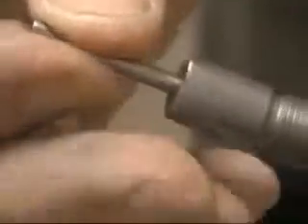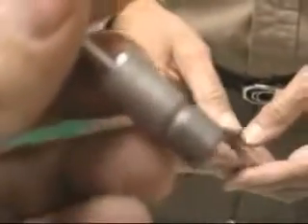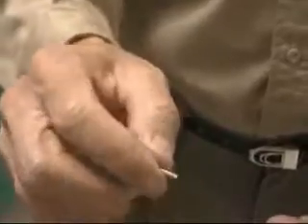This sixteenth inch orifice is about the right size to deliver through. You can come all the way over with a quarter inch tube and then deliver through this small orifice or any other small orifice. It resembles a type of hypodermic that would be used around a veterinarian supply, so you might think of picking one up from a veterinarian supply, or you might even pick up a basketball fill port.